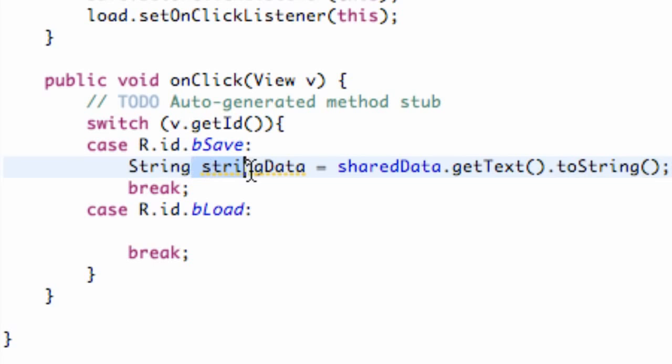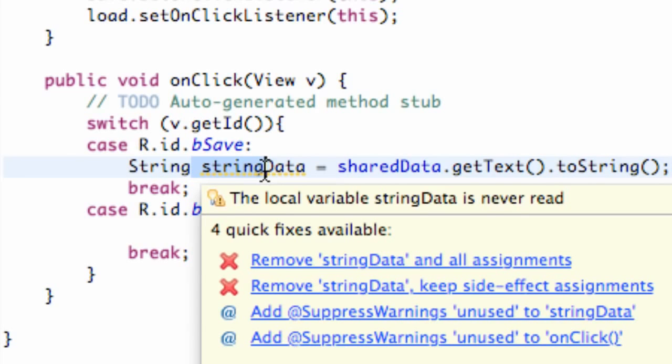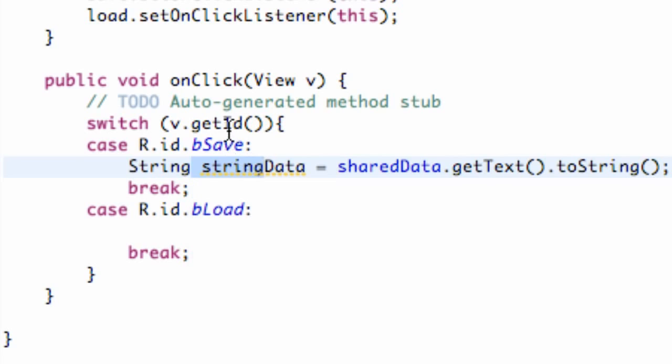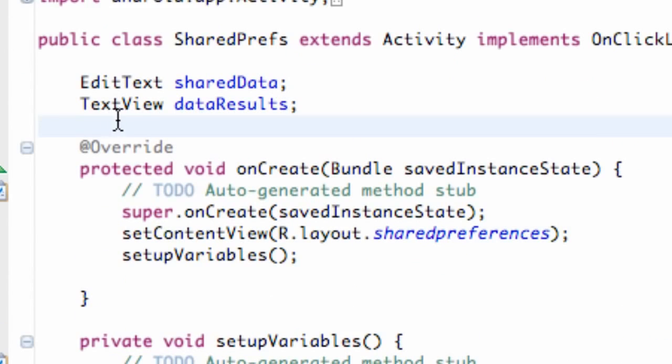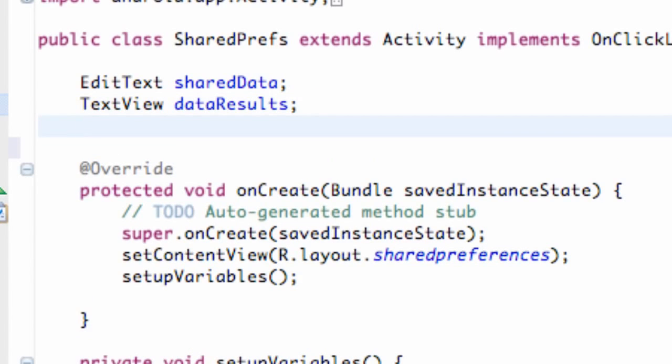What we've done is we've set up a string variable, and this is the kind of variable that we want to save. When we're working with this SharedPreferences type of saving, we need to have some kind of file name. So we're going to create that file name above our class, right here with our edit text and our text view, and it's going to be a string.